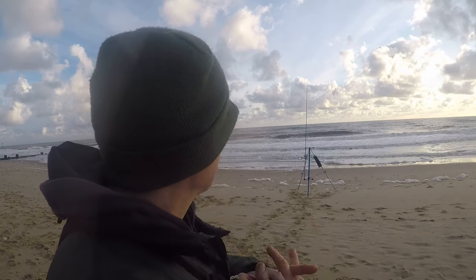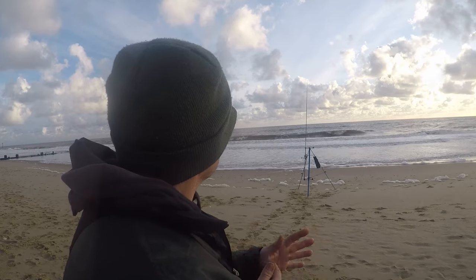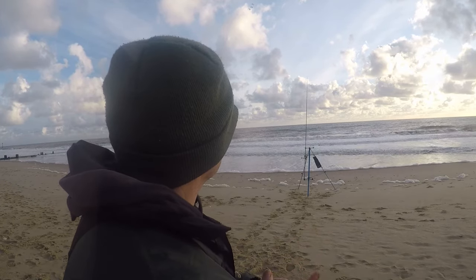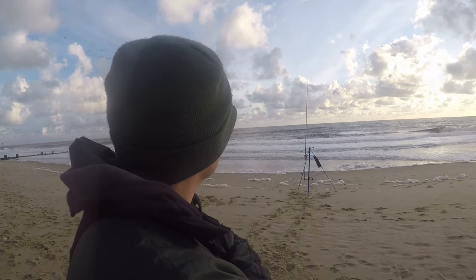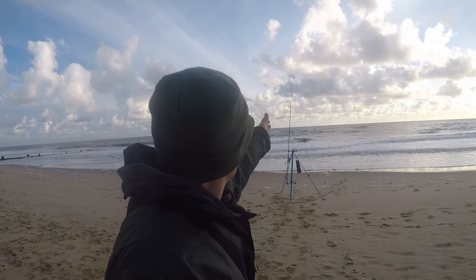So he lifted the tripod, trying to get as much line out of the breakers. Loosen the clutch off a bit. See, that's 6 ounces there, and it's strong tide today. Okay, we've just set up the other rig. That's set up quite nicely now. I'm quite happy with that, just resting in the surf.